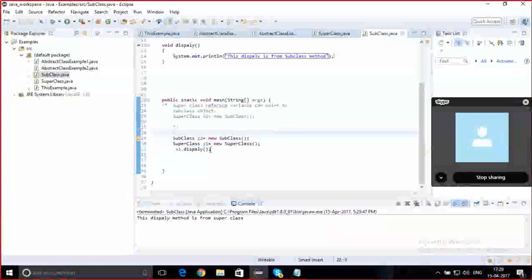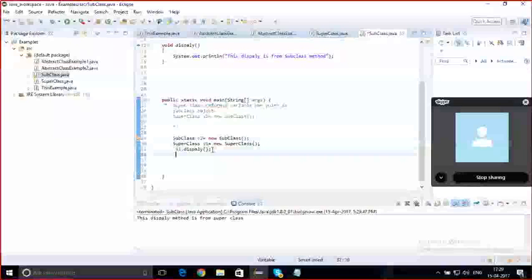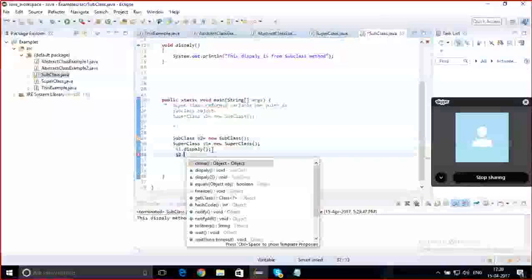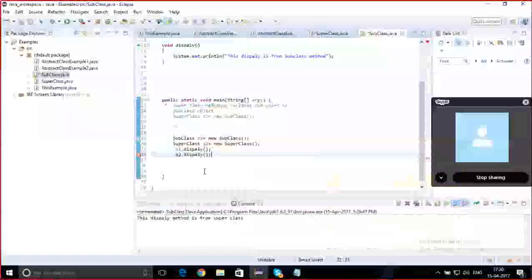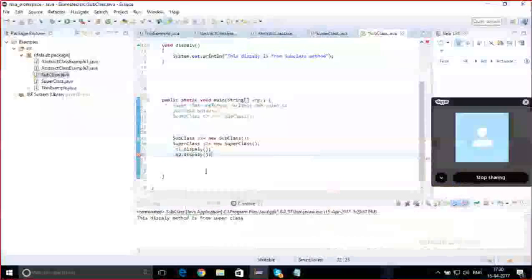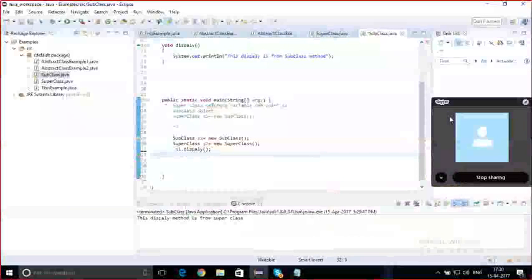If I want to call using S2, in S2 display, if I write like this, what happens? Or else you forget about this. Here I have some other method.